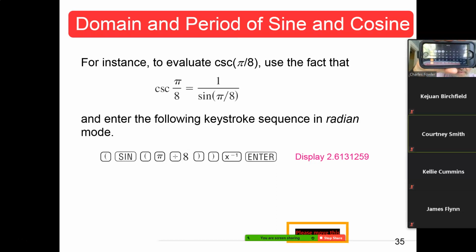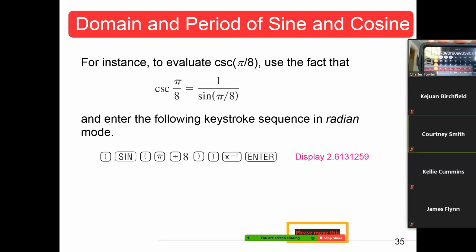So I'll show you how to do this on my calculator. I've got to turn it over. I have to start with the pi key, and I think it's right down here. There's the pi key. It's really hard to see. There's the pi key right there. So I'll do pi divided by 8. And I have to do equal then. You could have done it in parentheses if you wanted to, but it's easier to just do equal. That gives me this number here.